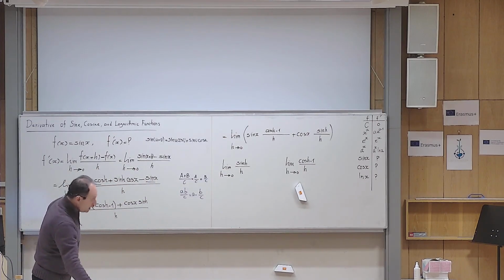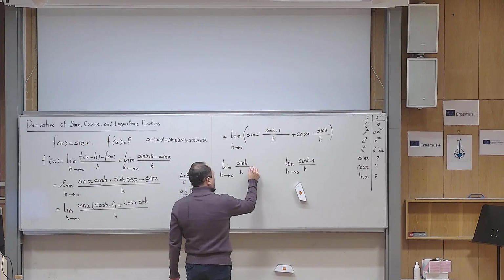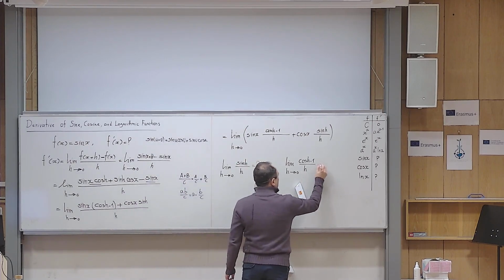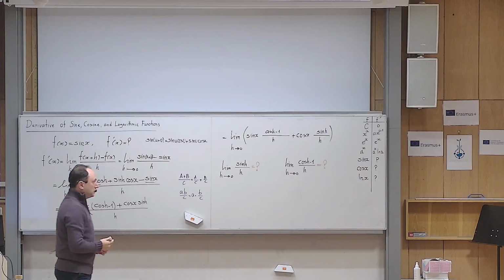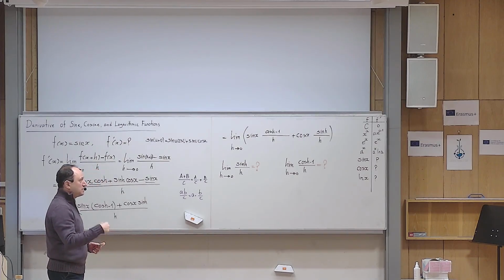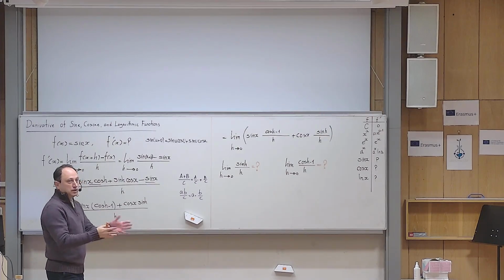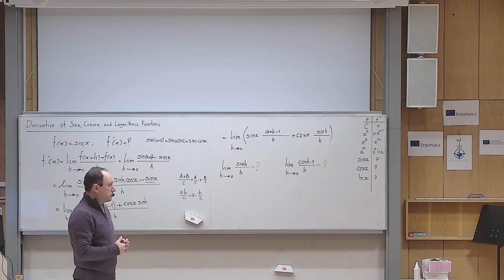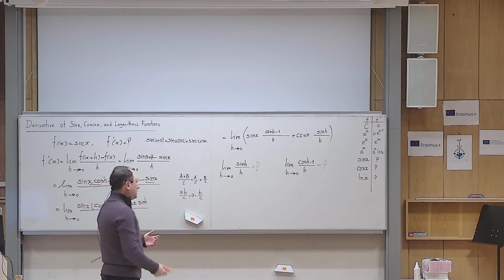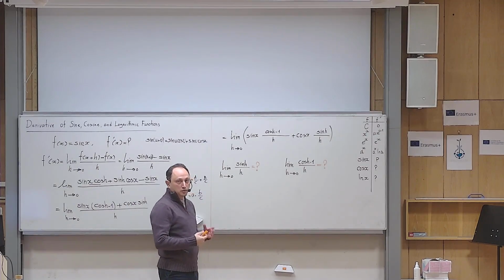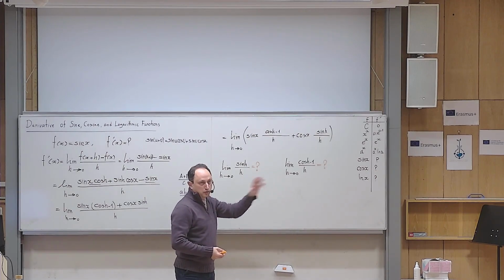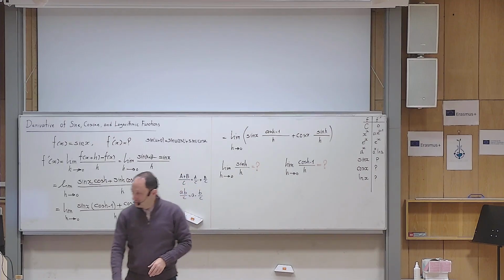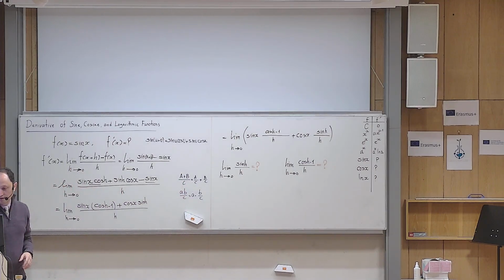So I have two question marks to answer. One is this one, and the other one is that. Okay, I told you, we cannot do it rigorously. Of course, it is not extremely hard, but it needs some more theorems related to limits. But let us say you don't have access to those theorems, but you have a calculator at hand, and you have a limit, and you want to get a feeling for what that number is, this question mark and that question mark. You have a calculator, so what do you do?